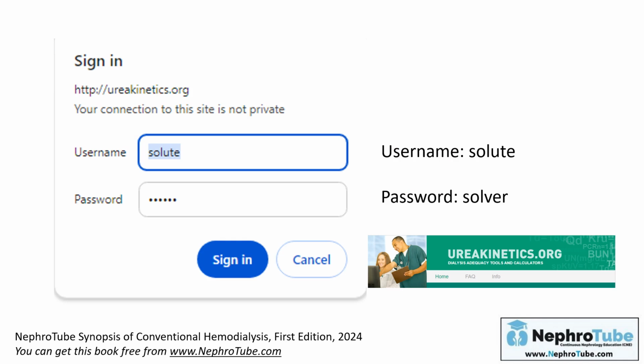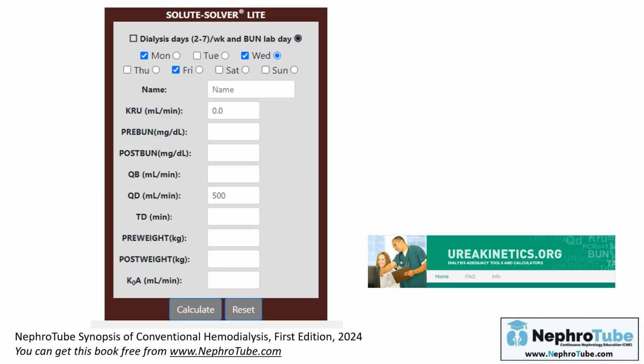This is legal. The username is solid and the password is solver. Then it will open this calculator for you. In this calculator, on the top, you will find the days of the week. Before every day, there is a checkbox, and after every day, there is a multiple choice circle.